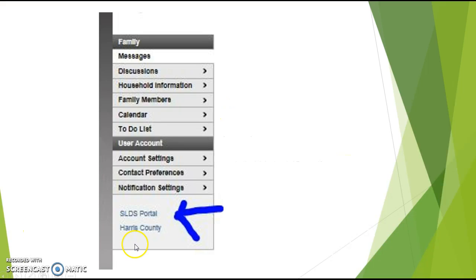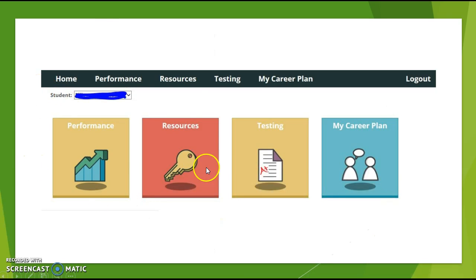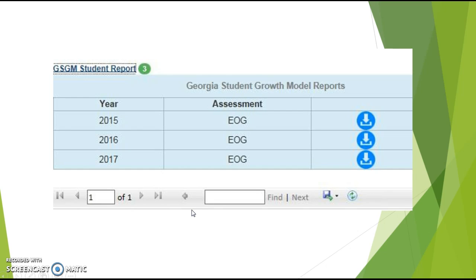Then at the very bottom, you have this SLDS portal, and this is pretty interesting. It has some great information in here. Once you click on the SLDS link, it takes you to this page. And if your student has already taken the Georgia Milestones, you can click on Performance, and it will give you the student reports for all of the years that they've taken those EOGs, and you can download those reports and just look at that.